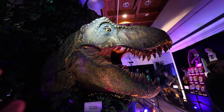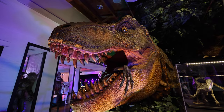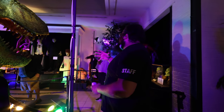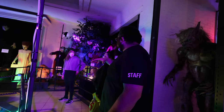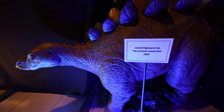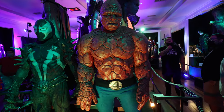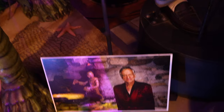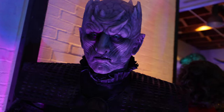The original T-Rex head from Jurassic Park one - wow. It was raining so the foam started absorbing water and leaking into the animatronics. You know the scene where it's crushing the Jeep and the windshield cracks? That windshield wasn't supposed to crack. The juvenile Stegosaurus from The Lost World that peeks through the bushes, the original Alpha Raptor, the original Thing costume from Fantastic Four, and the Creature from the Black Lagoon from the Playboy Mansion grotto. Seeing the Night King just makes me so mad about how Game of Thrones ended.